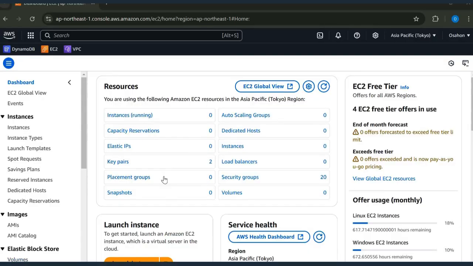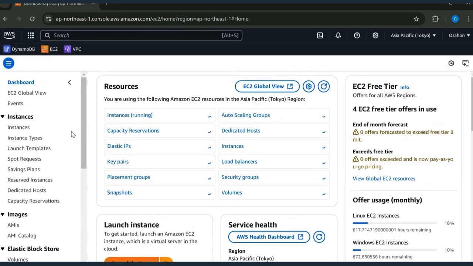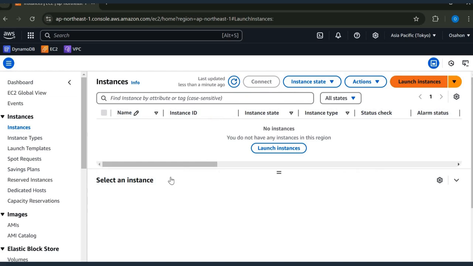On the AWS console, I'm going to create instances, three altogether, two in one single availability zone and the third in another. So go to our EC2, click on instance, and then we are going to launch.